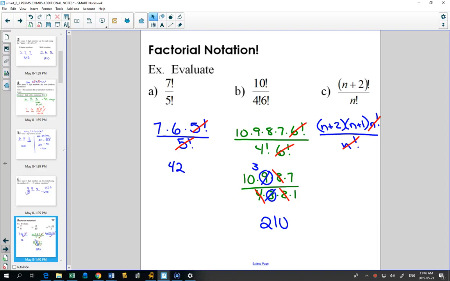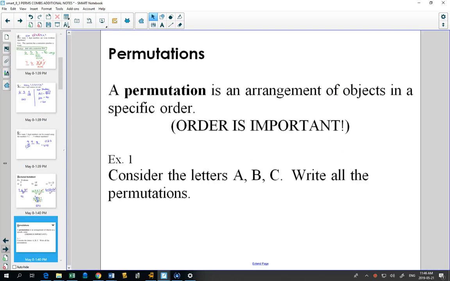Now, all of these topics of counting where order matters is something called a permutation. And permutations can all be solved with spaces and choices. So for example, consider the letters A, B, C. If we wanted to write out all the permutations, I could do the spaces first to say, I have 3 choices for my first letter, then 2, then 1, which is 3 factorial, which is equal to 6. I know that there's going to be 6 ways I can rearrange the letters A, B, and C.